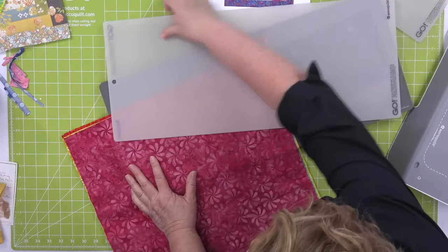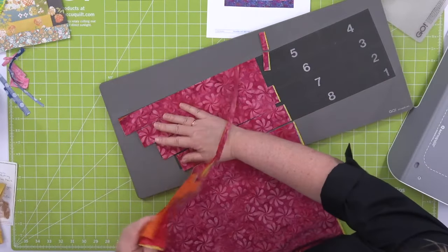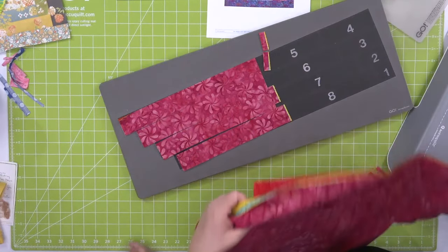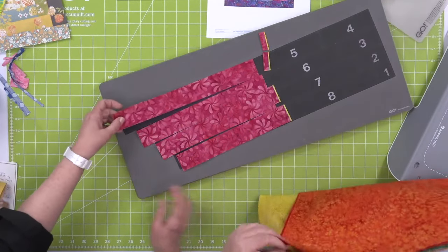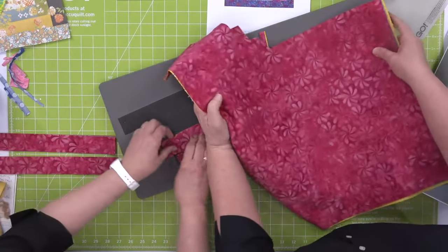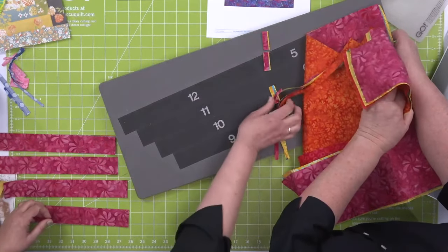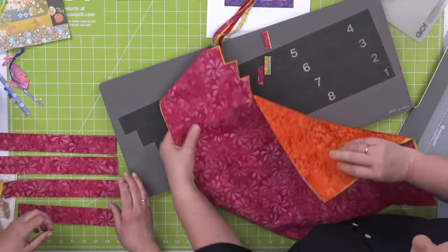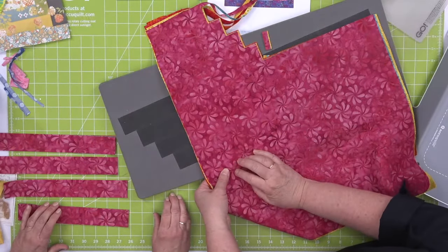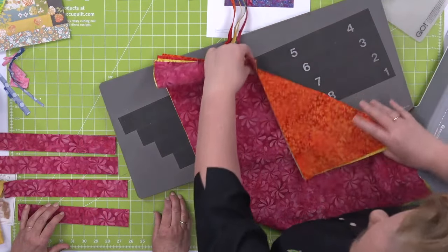Okay, slide that mat. Don't lift. Okay, there we go. So now I have this big chunk. Hold on. Would you like me to pull these off? Yeah, we're just going to put them in. So then the next chunk I do, 12, I'm going to do the 11, same thing. 10, 9. I'm going to do this like this. Okay, so does everybody understand? See, then I just have a big chunk over here, and I'm okay with that. So just think about how you want to manipulate your fabric.